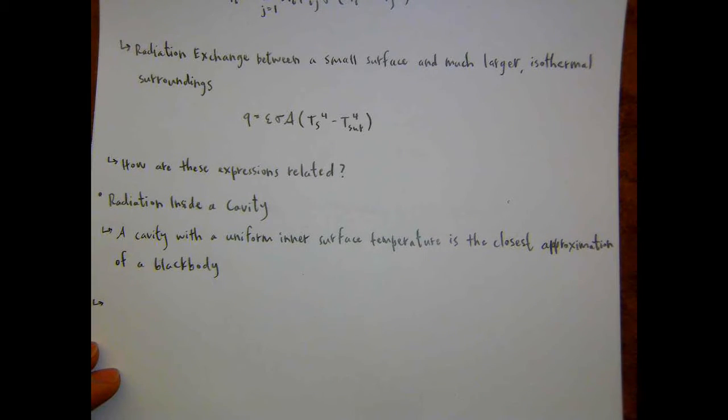So imagine just an empty enclosure, and then if you have radiation entering the enclosure through a very small opening, it would basically experience a bunch of reflections within the cavity before reemerging, if it even did reemerge. And that would result in all of the radiation entering the cavity being absorbed, which is the property of a black body. So regardless of the properties of the surface, even if the surface is highly reflecting, that just means that the radiation entering the cavity is going to experience more reflections, but each time it's reflected off the surface of the cavity, some of it is absorbed. So eventually all of it will be absorbed regardless of the properties of the inner surface of the cavity. So that's why it basically acts like a blackbody surface.